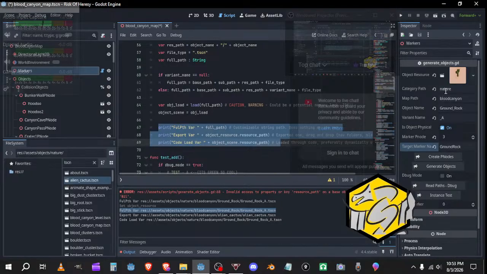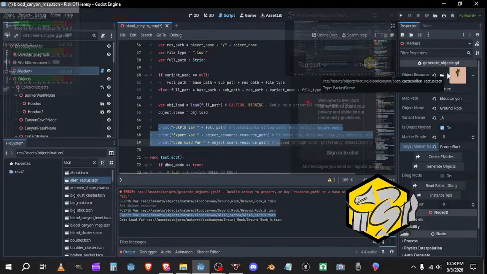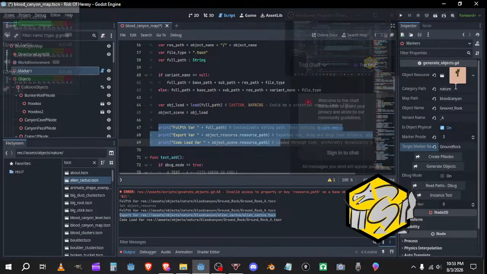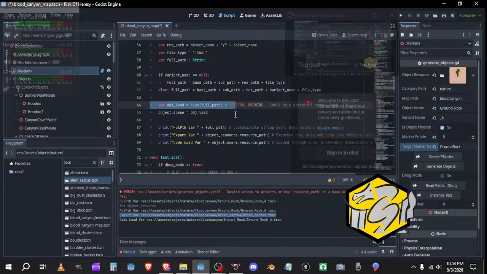The way I was doing it for the export var, the object resource right here, it's backwards. So the resource path would come first, and then you would load, right?